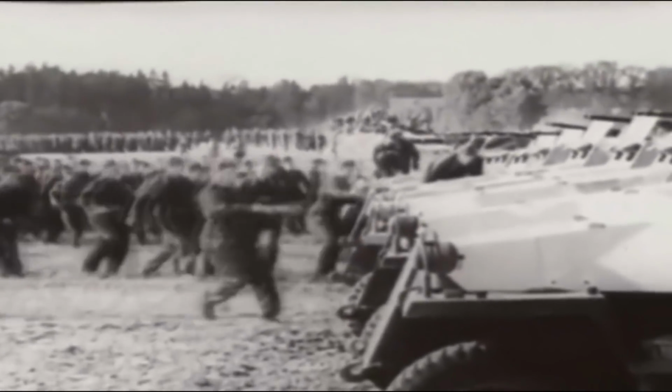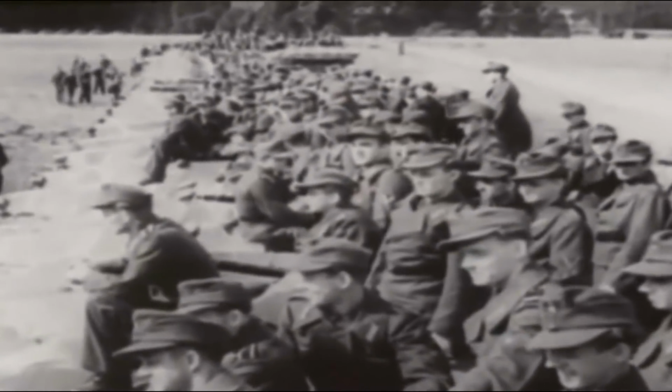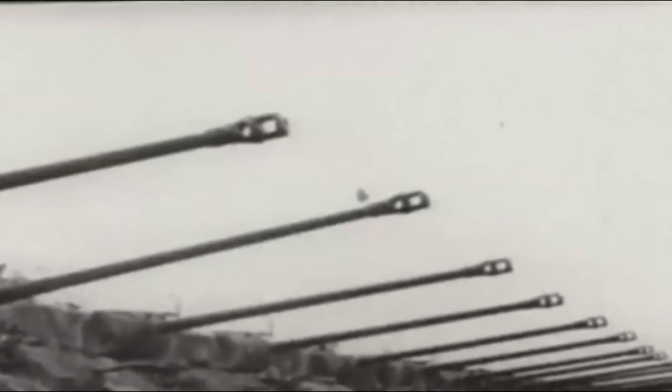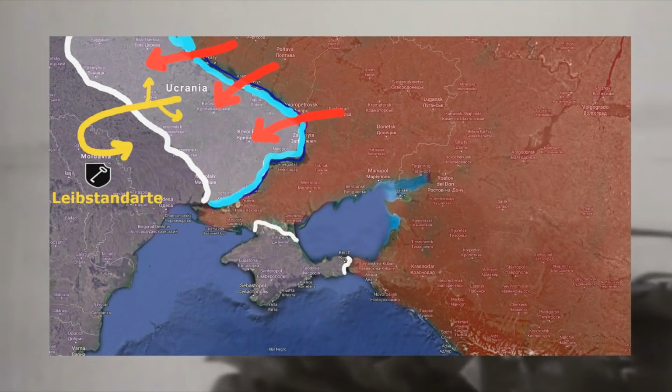He again had a force of almost 20,000 men, and more than 200 battle tanks. They included 95 Panzer IV, 96 Panthers and 27 Tiger tanks. Despite these good numbers, after a couple of months of fighting and before even reaching the new year of 1944, the Leibstandarte had completely bled to death in their defensive battles near the Dnieper River.